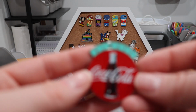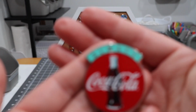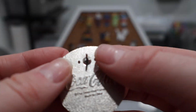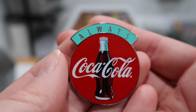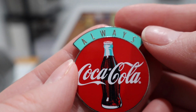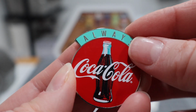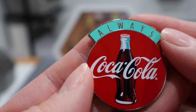And then the last one that I got from this Whatnot seller is this Coca-Cola pin, always Coca-Cola. If I am going to have soda, which I often try not to, but if I am going to, it's going to be Coca-Cola. It is my go-to soda. It is my dad's favorite soda, has been since I was a kid. So I have lots of memories of him drinking Coca-Cola and me drinking it with him and just buying merchandise for him throughout the years as gifts. Just reminds me of my dad, so it's an extra special pin for me to have because he's still alive and well and with us. I don't get to see him as much as I'd like because he lives in Florida and I live in Maine, but happy to have a pin that reminds me of him.